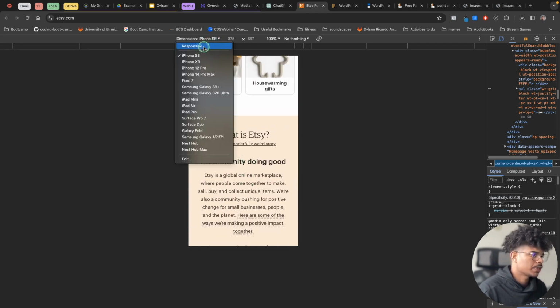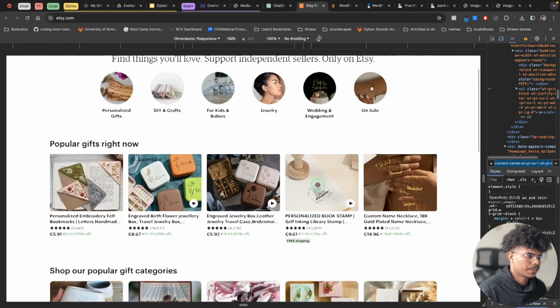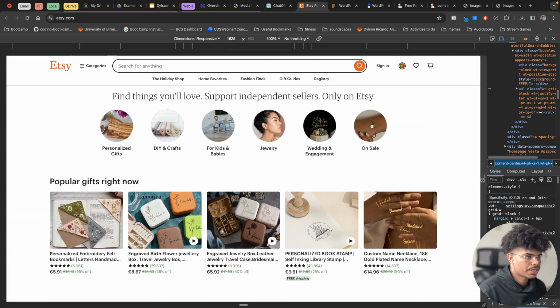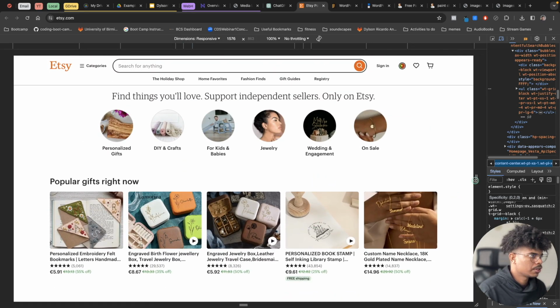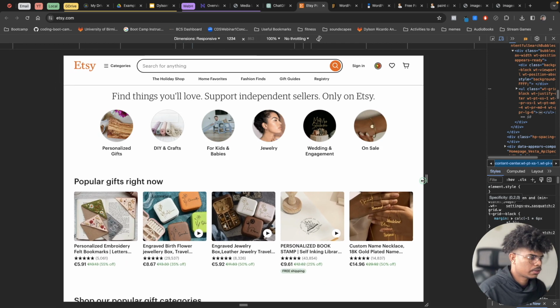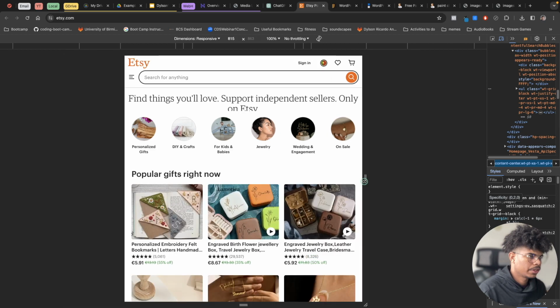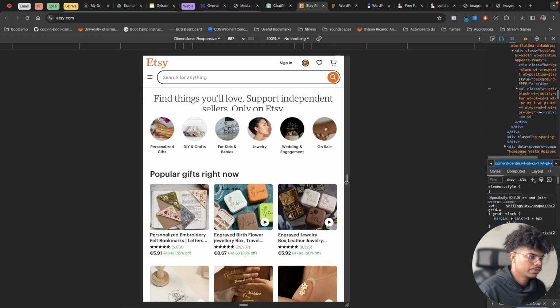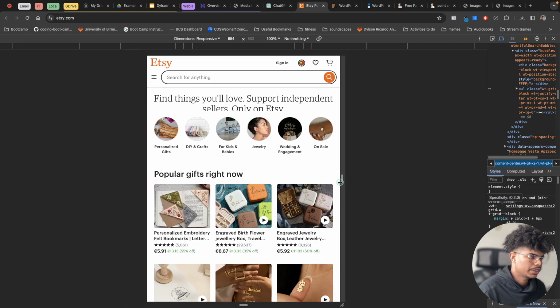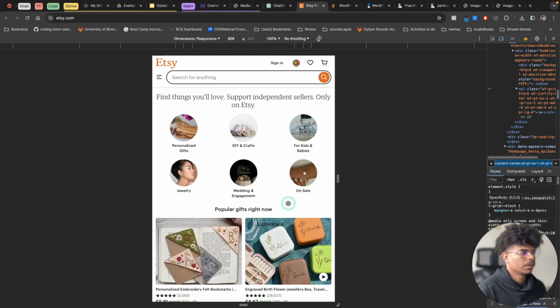If you click on responsive, you can actually just drag and drop and see how it changes slowly. So see here, it's going smaller, it's going smaller. Okay, at this point it changed to 3 blocks here. So it is responsive. You see how it's changing? Then we get smaller, and instead of having it all in one row like this, it becomes 2 rows of 3 columns. Okay, so that's an example of a responsive website.